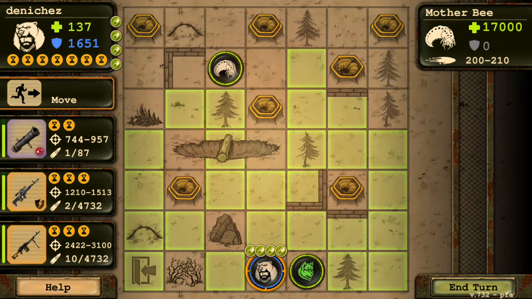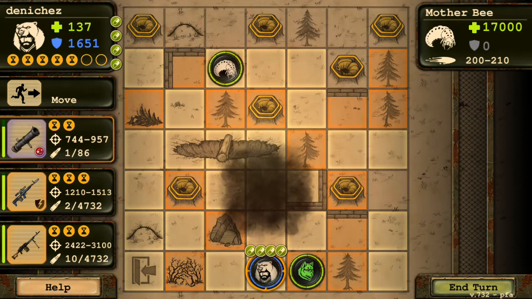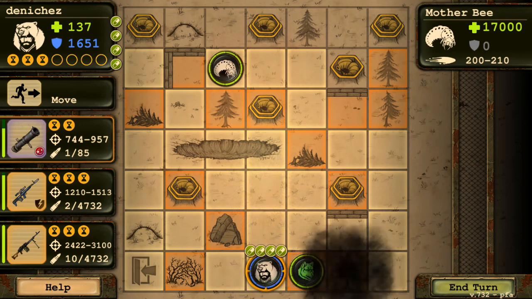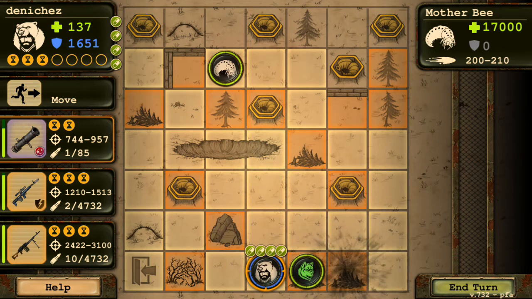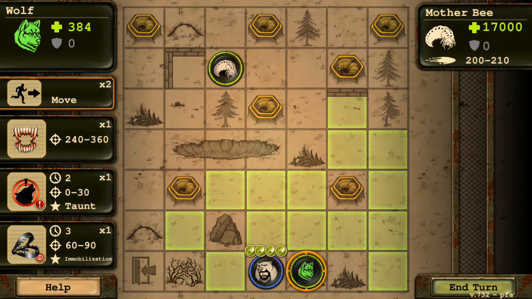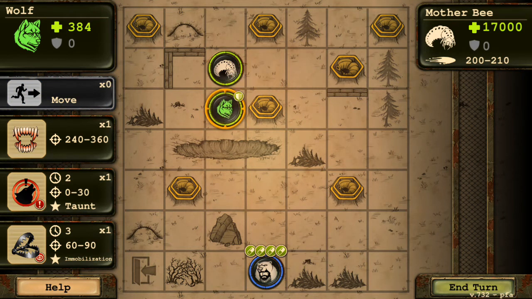Okay, so usually I destroy things, however for this one I think I'm just going to destroy this over here, like the tree, the walls over here, and then that's that. And then after that, I will destroy this one as well, probably. Yeah, I don't think that will destroy that. Yep. Actually, let's just end the turn here. I don't want to waste that. Okay, now the wolf can start going here, going close to the mother bee and start attacking.